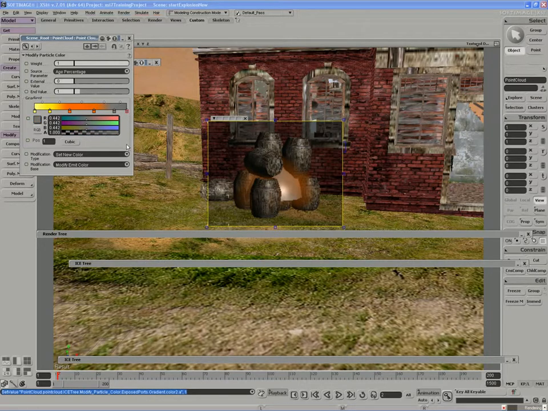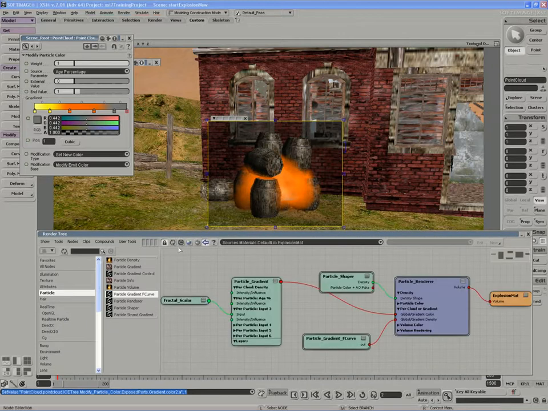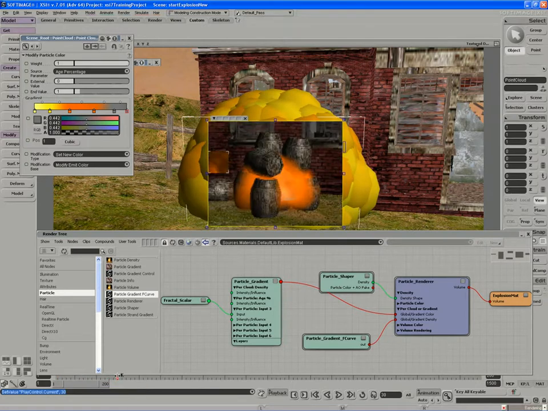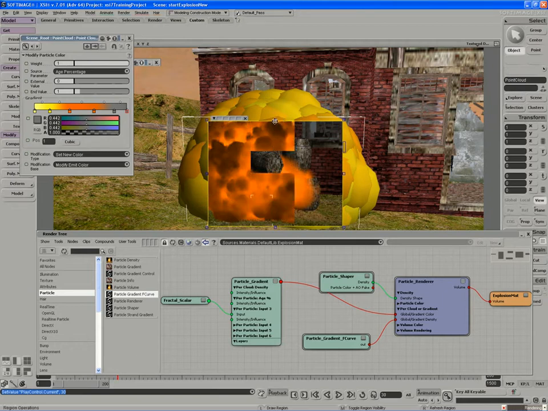Because they don't factor into my render tree anyways. And right away, you'll notice that the intensity of the emission at frame 2 is far more significant. So that's going to help me to get that initial flash of white back in my render tree. If I move through the simulation to some of the later frames, we end up getting the look that we were initially after.